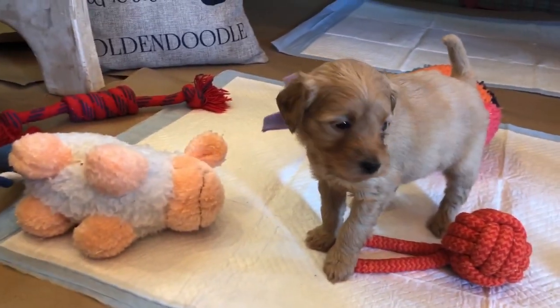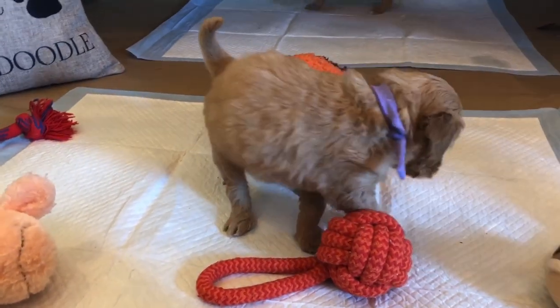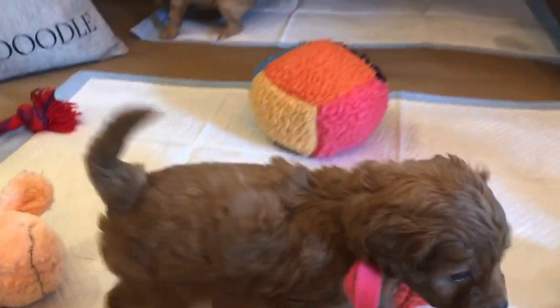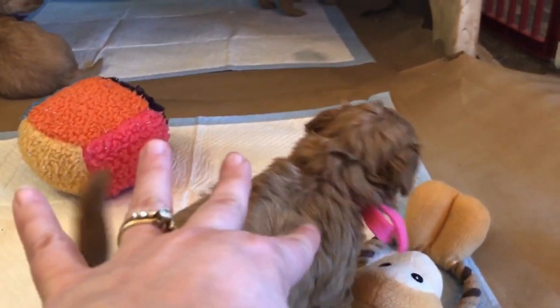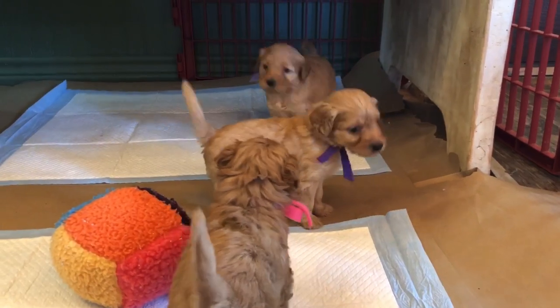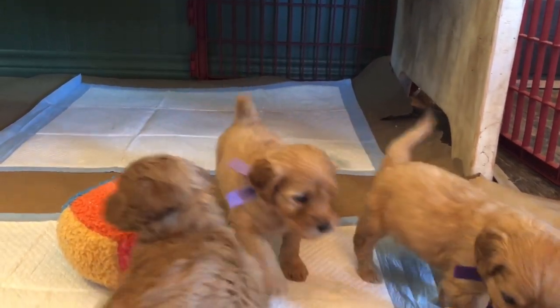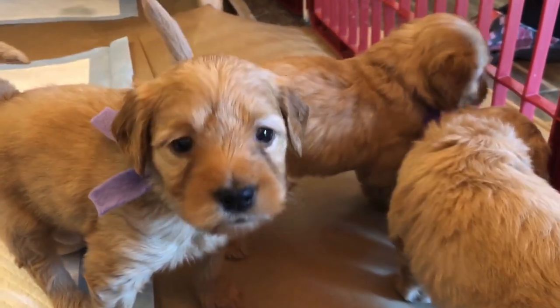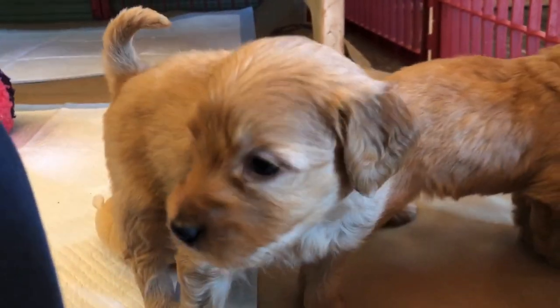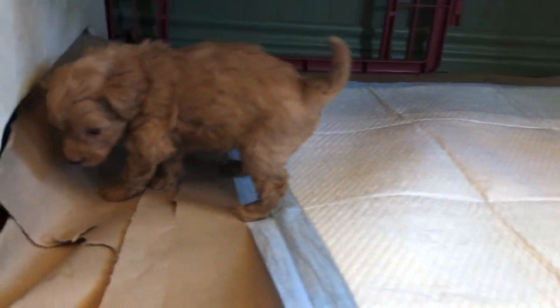Coats are all exactly the same — you can see they're getting longer. This is kind of the look they're going to have right now; as they get older it's going to look more of a wavy perm. It kind of curls up on you, and the shorter it is, the curlier it looks when you cut it when they're older. All right guys, let's say bye-bye — we'll see you all next week!